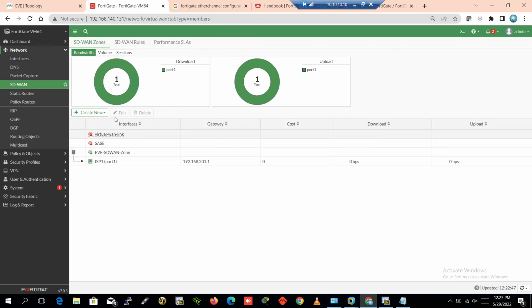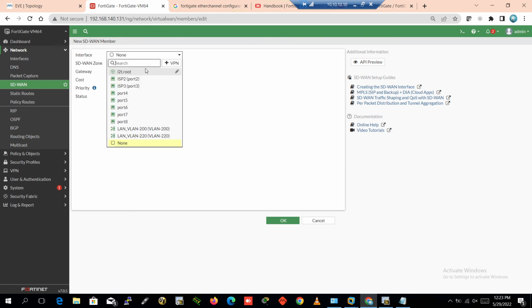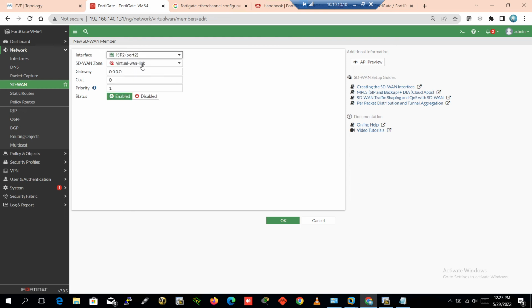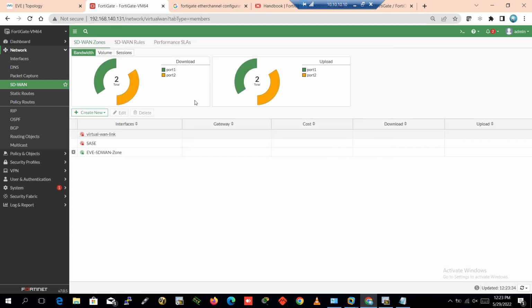So let's configure the second member interface. The second ISP is this one, and we will put it into the Eve SD-WAN zone. For the second gateway, 192.168... we are defining the gateway subnets, gateway networks here inside the member interface. Okay, ISP2 is 192.168.202.1, the router IP, meaning the next hop IP.